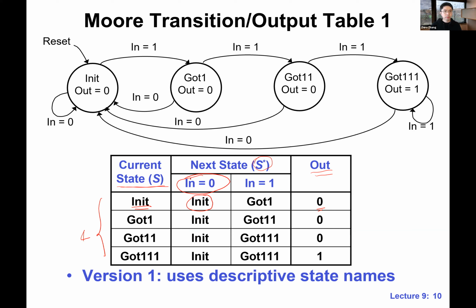But this is not quite a true truth table. We do have some 0s and 1s over here, but if you look at other entries, those are not binary yet. We are still using the English names of those states. Although the English alphabet is kind of digital, as we already talked about, this is not the kind of digital system that we like the most. We like everything to be 0 and 1.